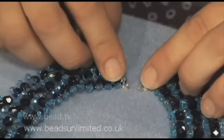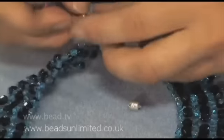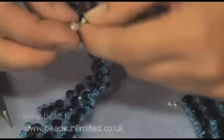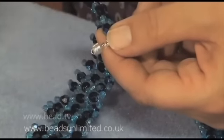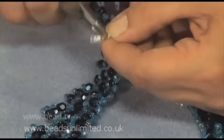Once you've got the culottes on there, you've basically got a loop on either end of the necklace, and you can use any type of clasp that you prefer. I've just got one of these small magnetic ones today. So the loop on the culotte, I'm going to join to the loop on that clasp, and then I'm going to use the round part of these pliers just to close that loop up.